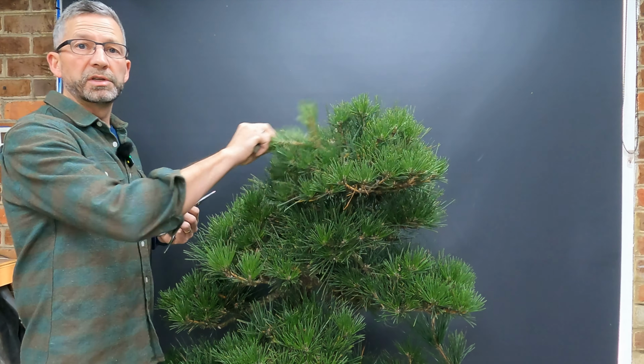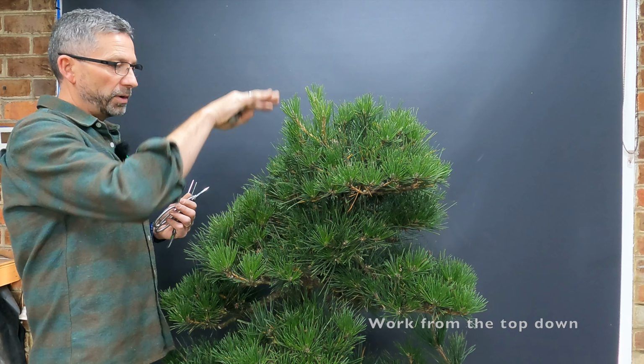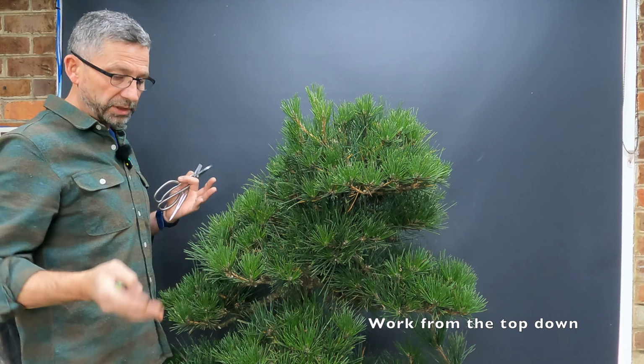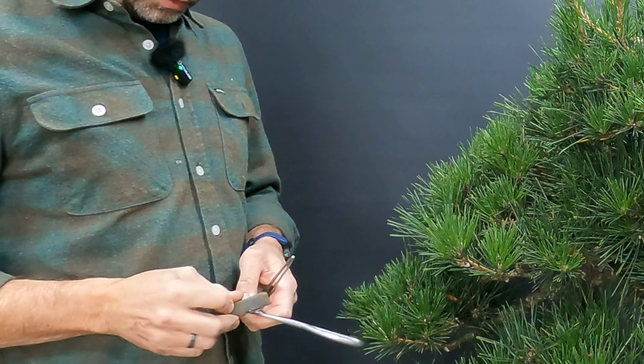Obviously there's some areas that have grown a bit too tall, too large. I'll start working my way through from the top down, doing the clean out first, and then I'll start with the wiring coming up. So, time for a tool clean.